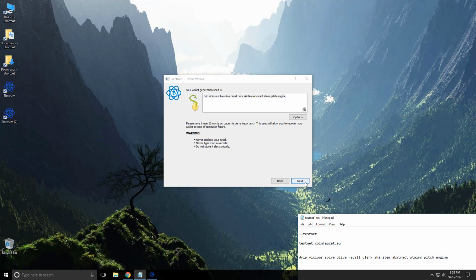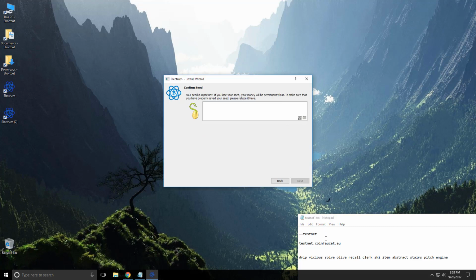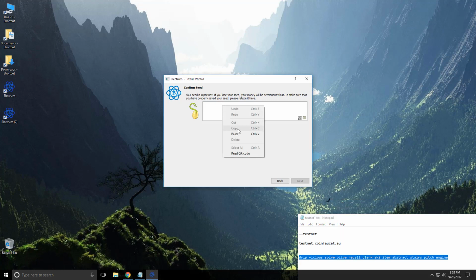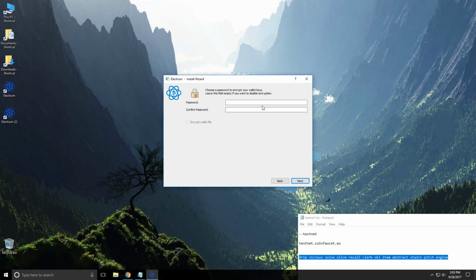The next step, just click next. Here it's asking us to reproduce our seed to verify we have access to it, or it won't let us continue, because the most important thing is to have access to our seed and keep it safe and secure. Next, we create a password. Testnet one. If we delete the one, it's weak, but when I add the one, it's medium. Of course, you want a strong password for your actual Bitcoin wallet.